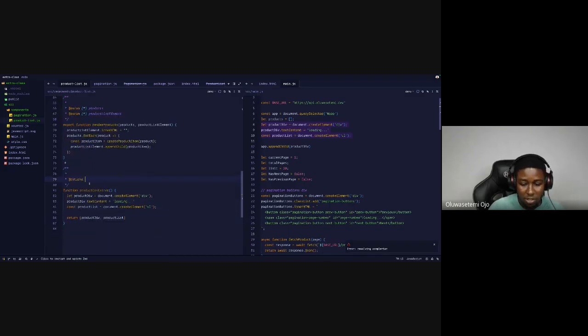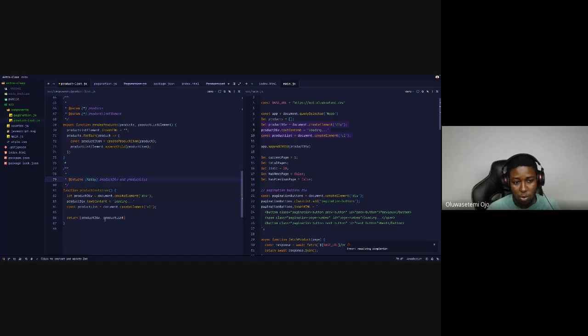And so here you can see it's technically returning an array of two things. It's returning an array of the product div and product list, in a way.